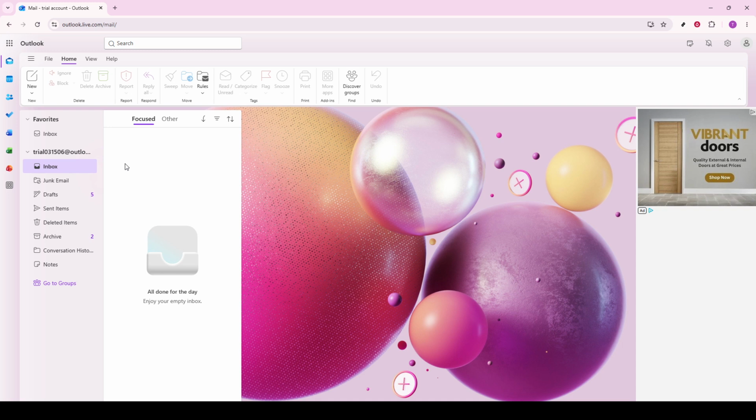Repeat the same process for any other items you want to unpin. Hover over the favorite, click the three-dot menu, and select Remove from Favorites. Pause after each removal to confirm it's gone from the list, and continue until your favorites show only what you truly need. That's it. By trimming your favorites to the essentials, you'll navigate faster, reduce clutter, and keep your attention on the folders that matter most.